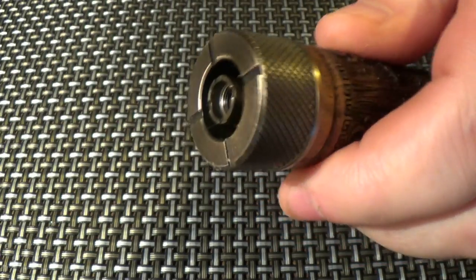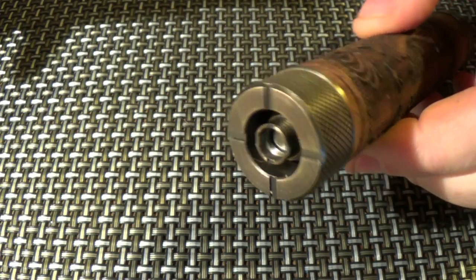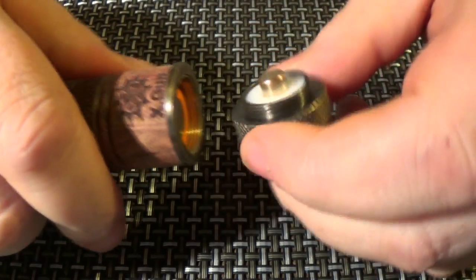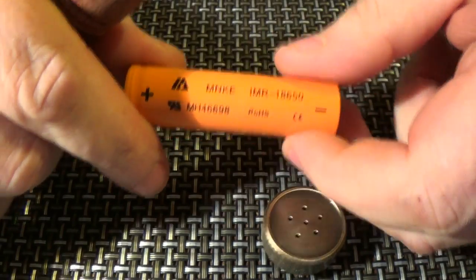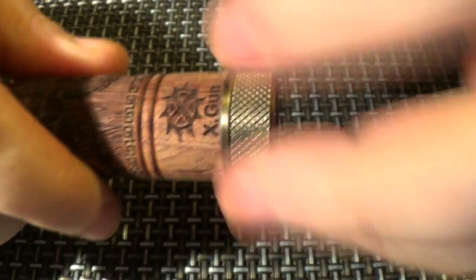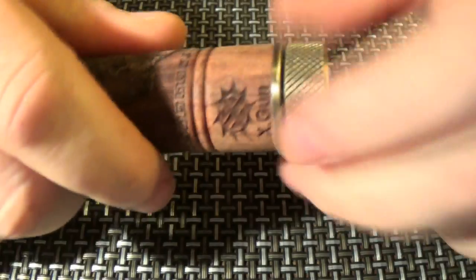I think this must be about 25mm in diameter — actually, I take that back, it's more like 27mm in diameter. That's just huge. The overall length is 137mm. As I said, it takes 18650 batteries. There are brass contacts here — I'm running an MKNE — brass contacts up top as well. It's all brass threading, and the threading is just absolutely great. It's a chunky son of a gun and it's actually really nice to vape with.